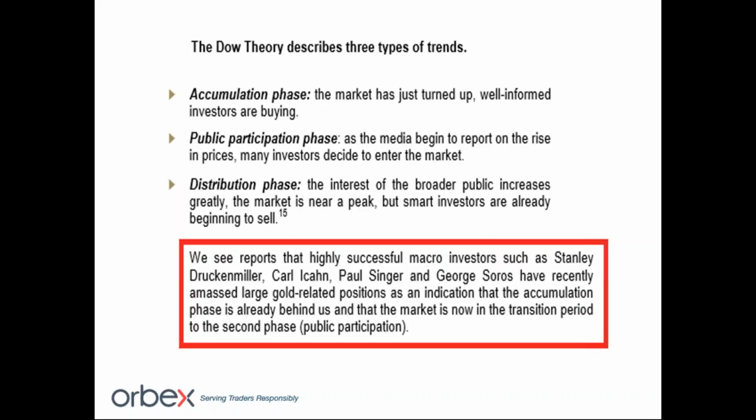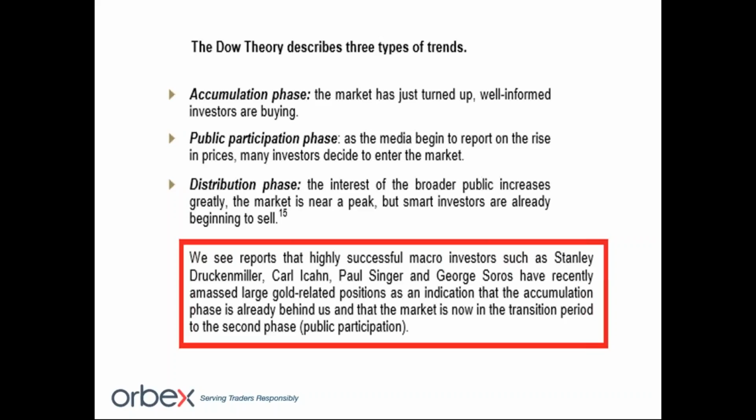Then the public participation phase is when the media begin to report on the rise in prices, and many investors decide to enter the market. You see, these are evolving type phases in modern times. We've got a public participation phase here, and as you know, mainstream media has a lot to do with that nowadays more than ever before.